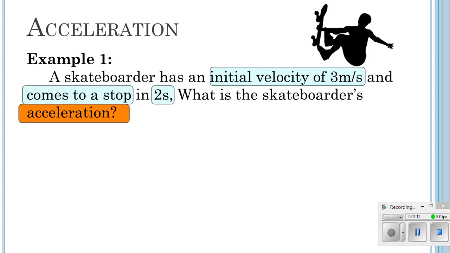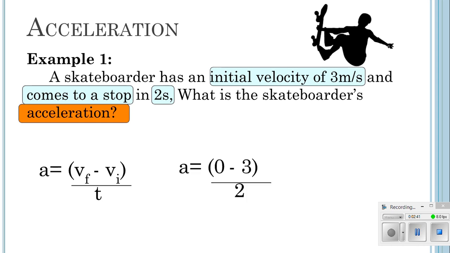We're looking for acceleration. So I think back to all the equations I know, and I'm like, hey, I just went over one. Acceleration is equal to the final velocity minus the initial velocity divided by time. I have all those things. And luckily, I'm looking for acceleration, and the a happens to be by itself, so I don't need to worry about rearranging any equations. All I need to do is plug in my numbers. My initial velocity is 3 meters per second, so I'm going to put that where vi was. My final velocity, vf, is 0 because I come to a stop. No longer moving, so I'm not going to have a velocity. And it took 2 seconds to do that.